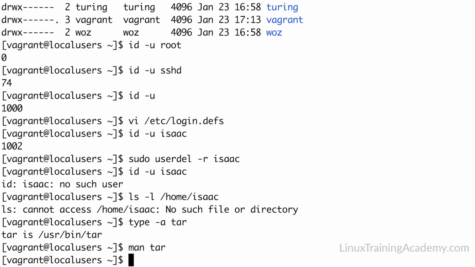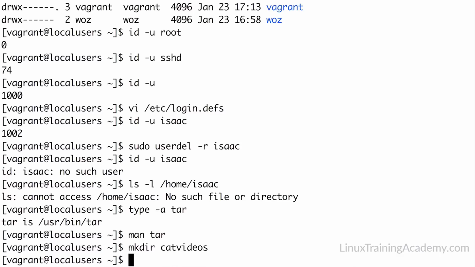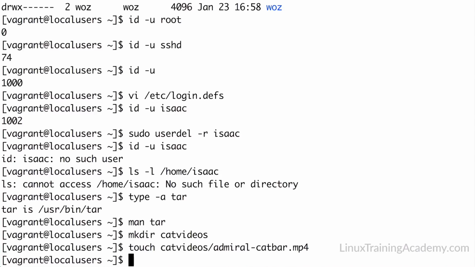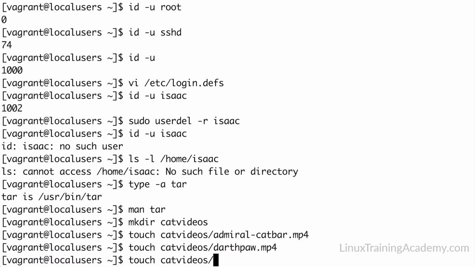First, let me create a directory and some files in there so we have something to play with and something to create an archive with. So let's say we have some cat videos. Let's do this: catvideos, Admiral Catbar. Let's call this one Darth Paw. What else can we come up with here?